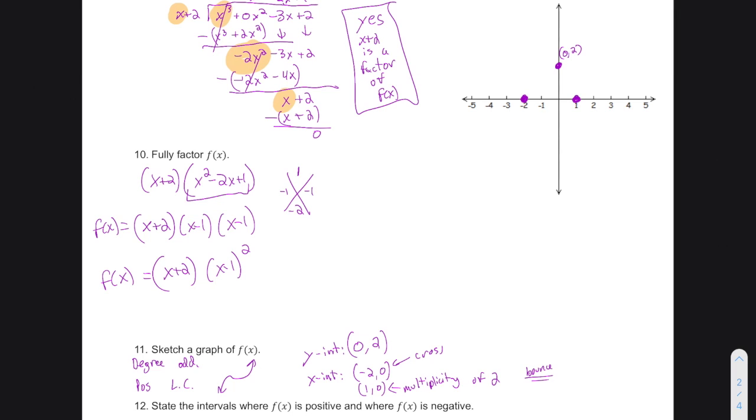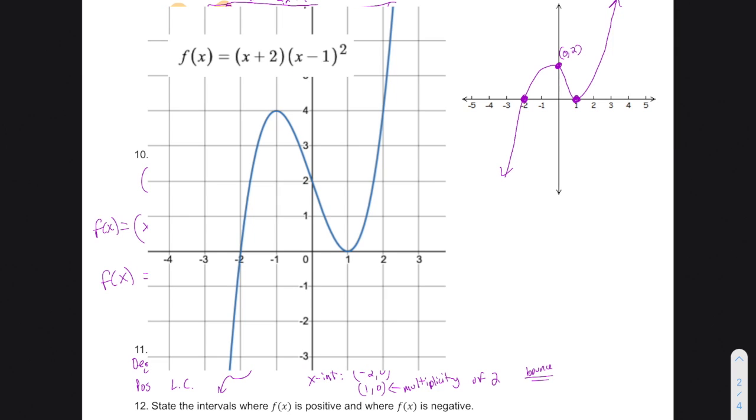We know that we begin with negative end behavior on the left. We come up. We have to get through our y-intercept. And then we're going to come back down and bounce off the graph. Let me try a little better there. So we're going to come up, go through our y-intercept, come to the x-intercept, and bounce off the graph because of our multiplicity of 2. So this is a general rough sketch of what our graph might look like.